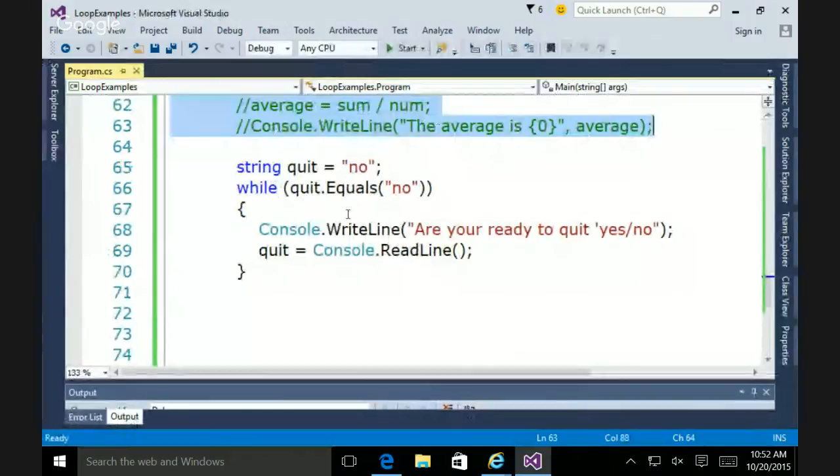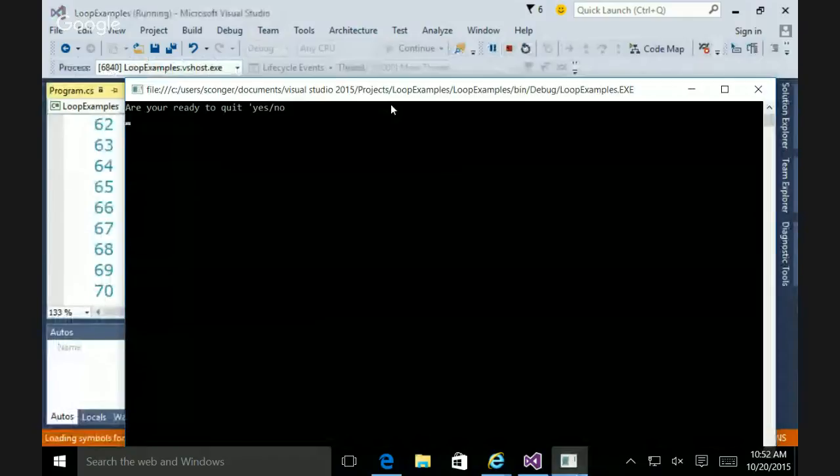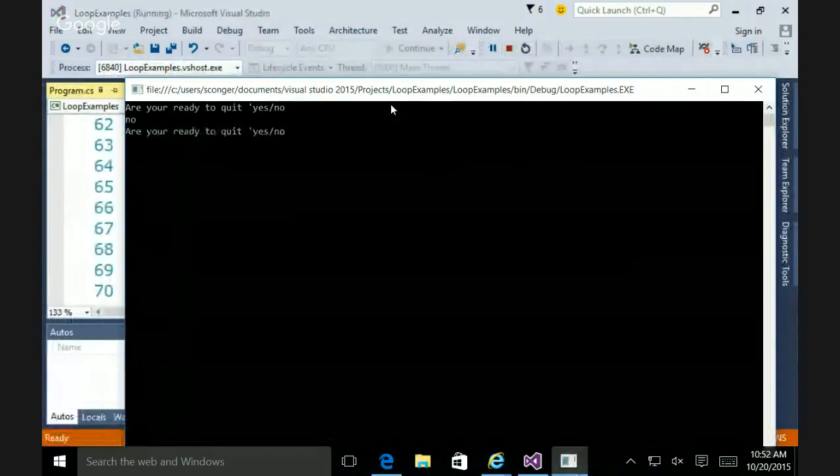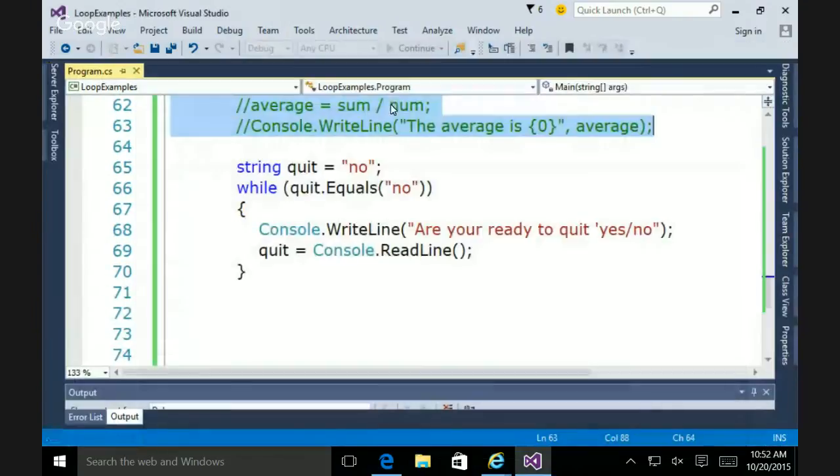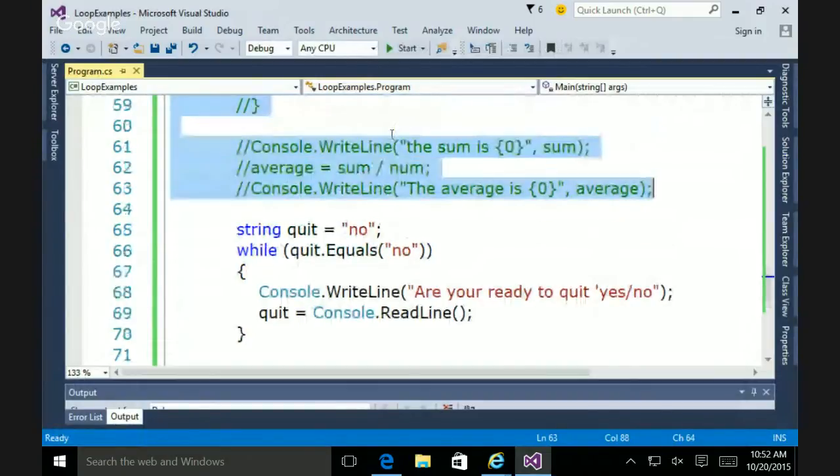It can also, let's see. I wanted to show you that if I say no, and if I do a capital N, I also quit, because capital N is not the same as lowercase no. There are a couple of things you could do about that. Anybody have any ideas?